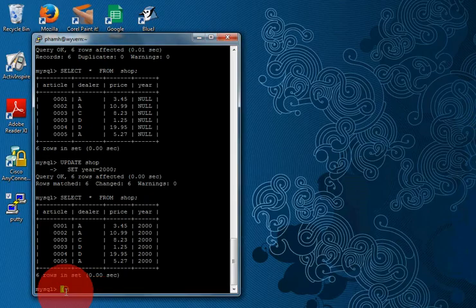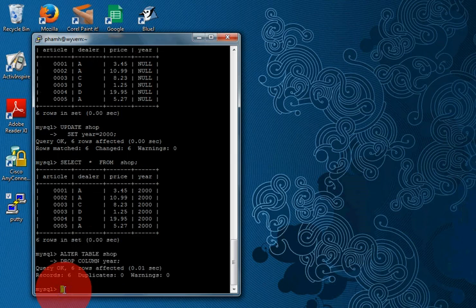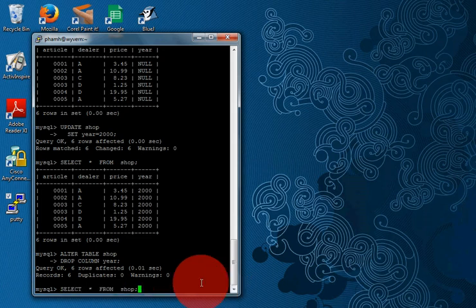So now go back to the terminal window, which connects us to the MySQL account, and the query went okay. Again we'd like to see the contents of the table after.